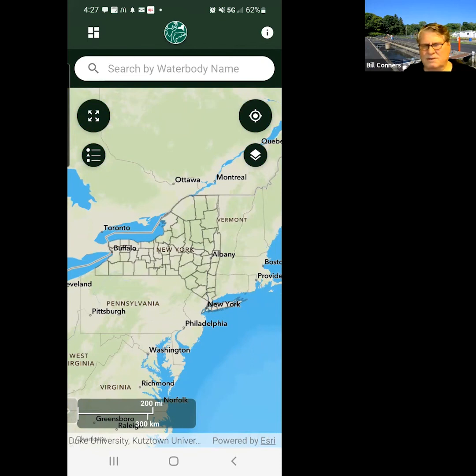There is an issue that I want to talk to you about, and I'm probably going to have to do it offline, because there's a bill in the legislature that people are attempting to move that would cause you to have to manage Class C waters like A's and B's.